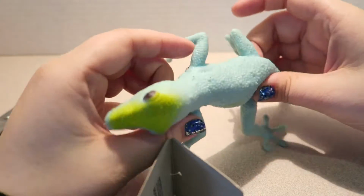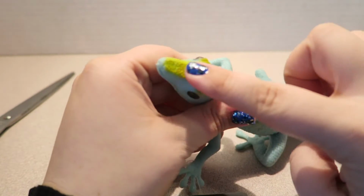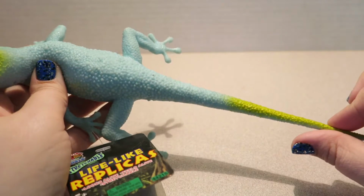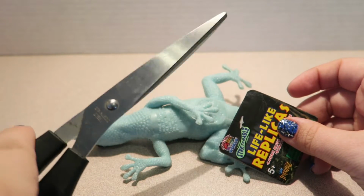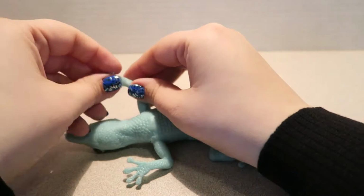So this little lizard is super duper stretchy. He has some really pretty green on him, and he also has some nice blue. So he has the green on the tail and on his head, and then he's got this nice pretty blue color. Got my good sizzy wizzies here, and we're just gonna chop, chop that tag right off of him.